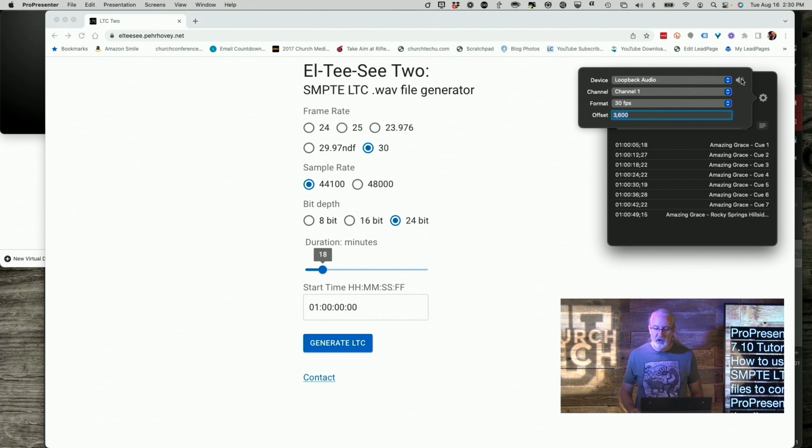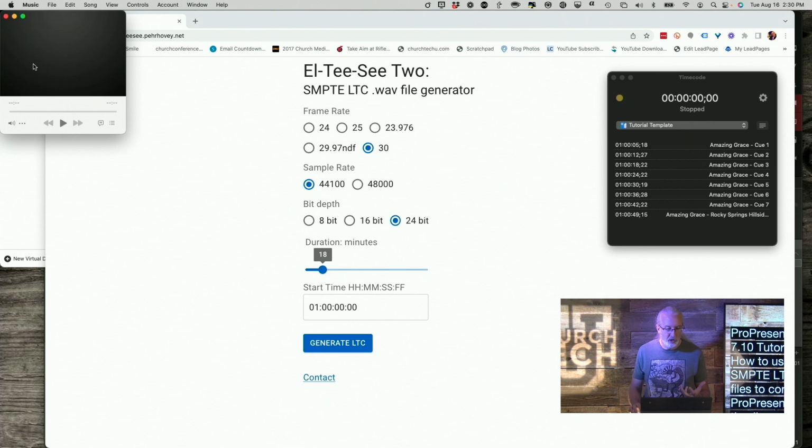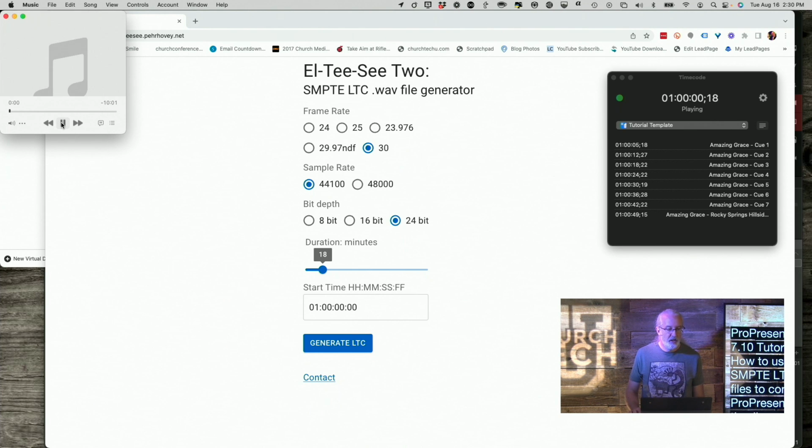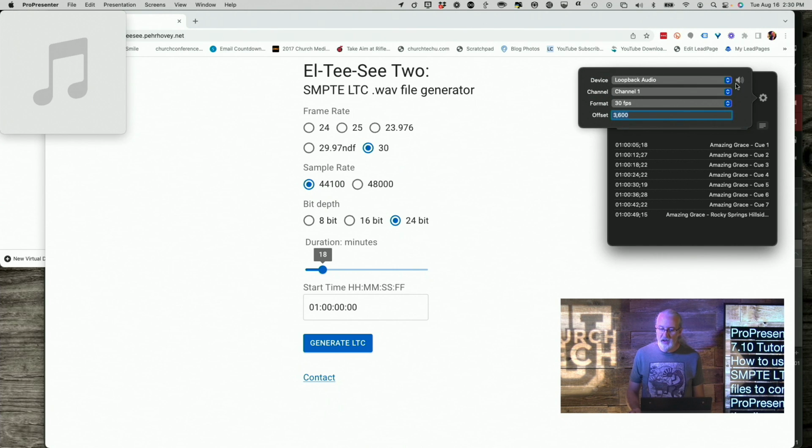What I can do here is, as long as I'm clicking and holding on this, you'll be able to hear the audio. I don't know that you'll be able to hear it here in my studio, but I'm going to go ahead and start it and click on this and hear it. You might hear that off in the distance. It's a really annoying kind of sound. It's not really meant for people to listen to. That's just to prove that you're actually hearing it.